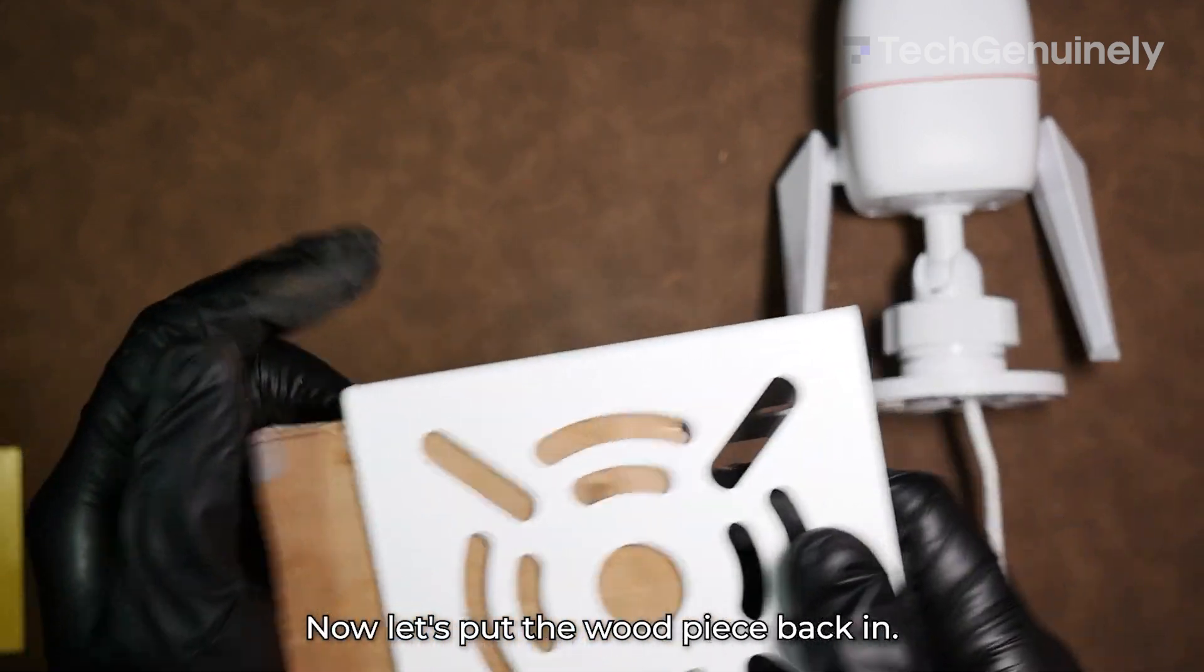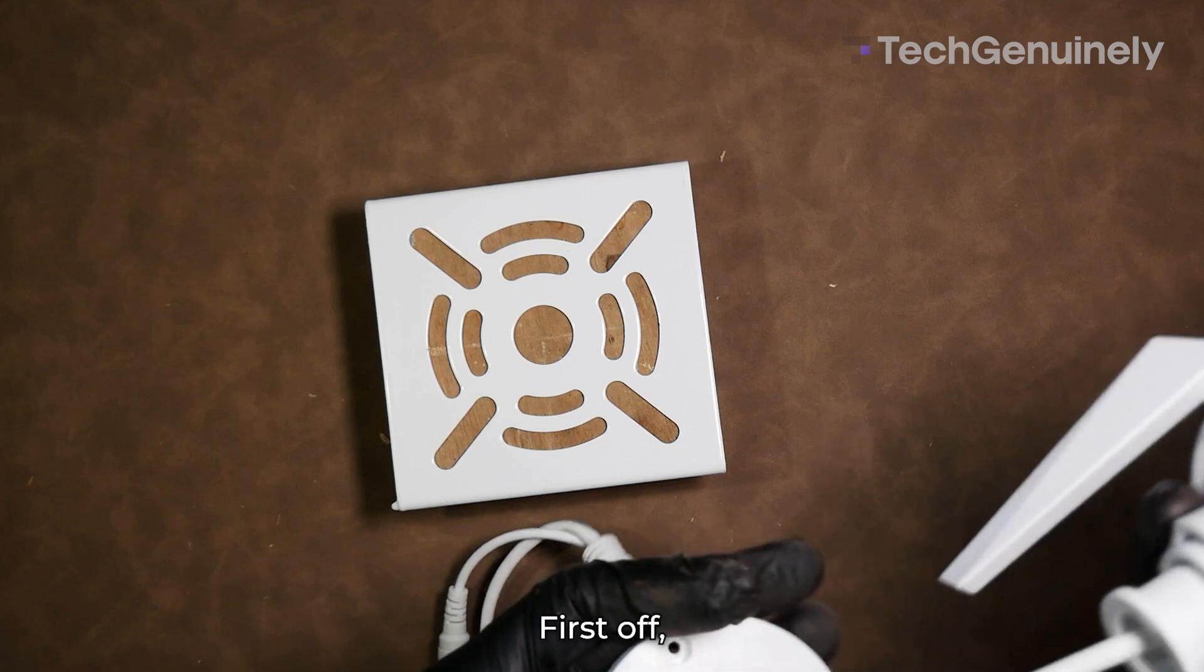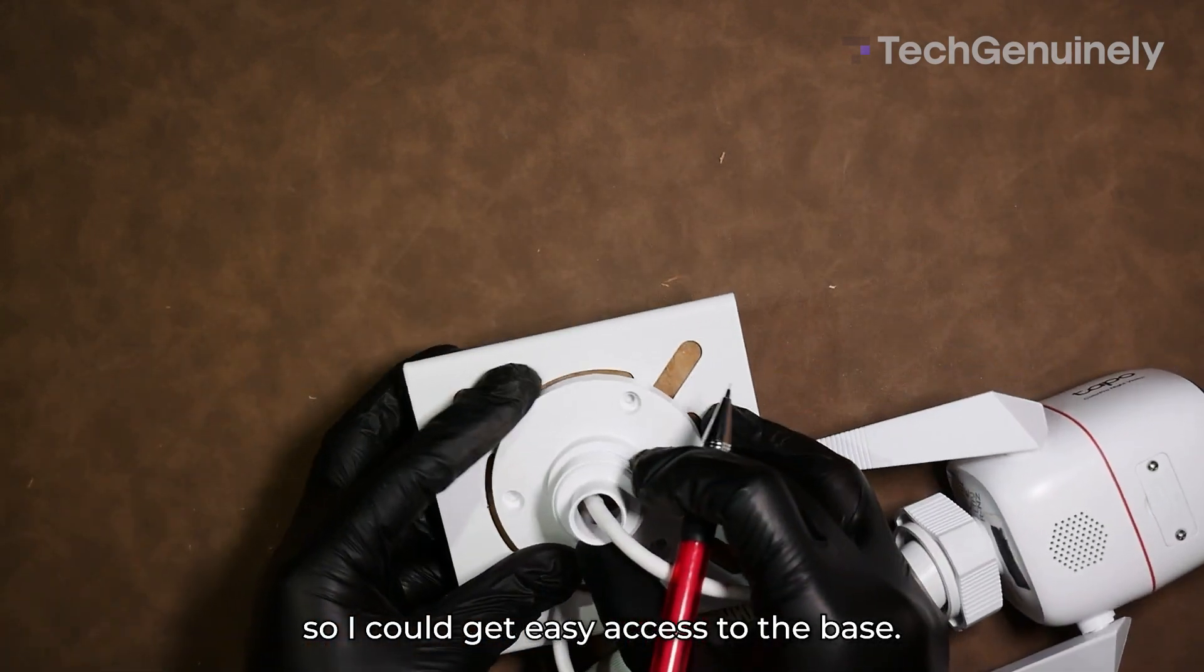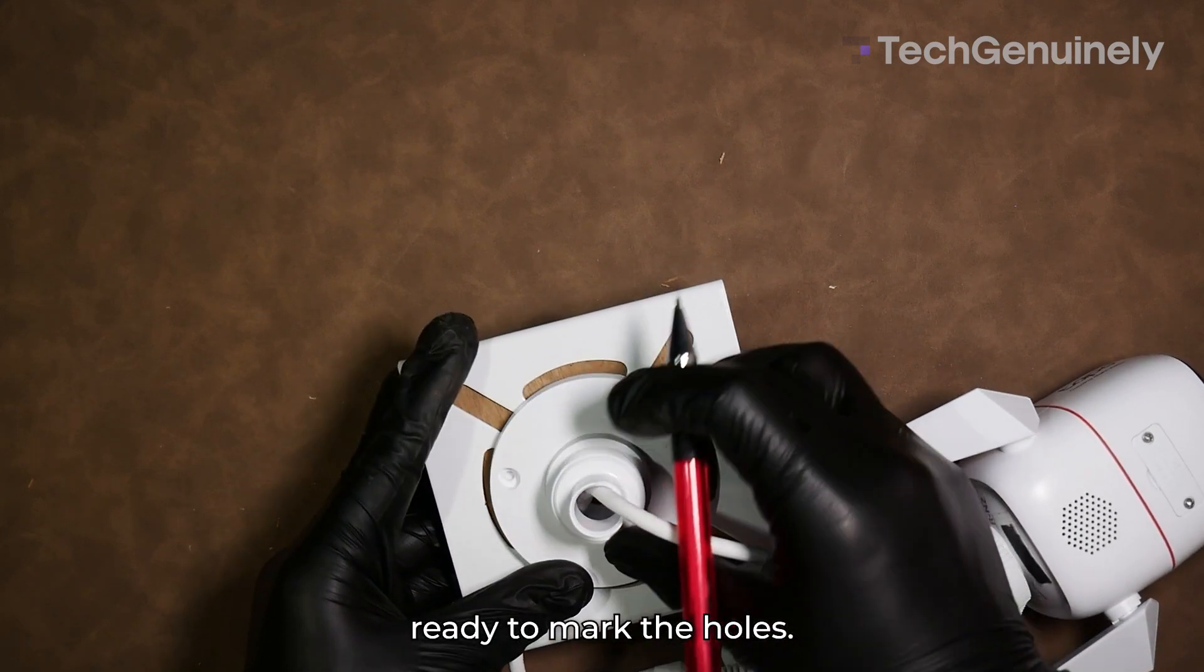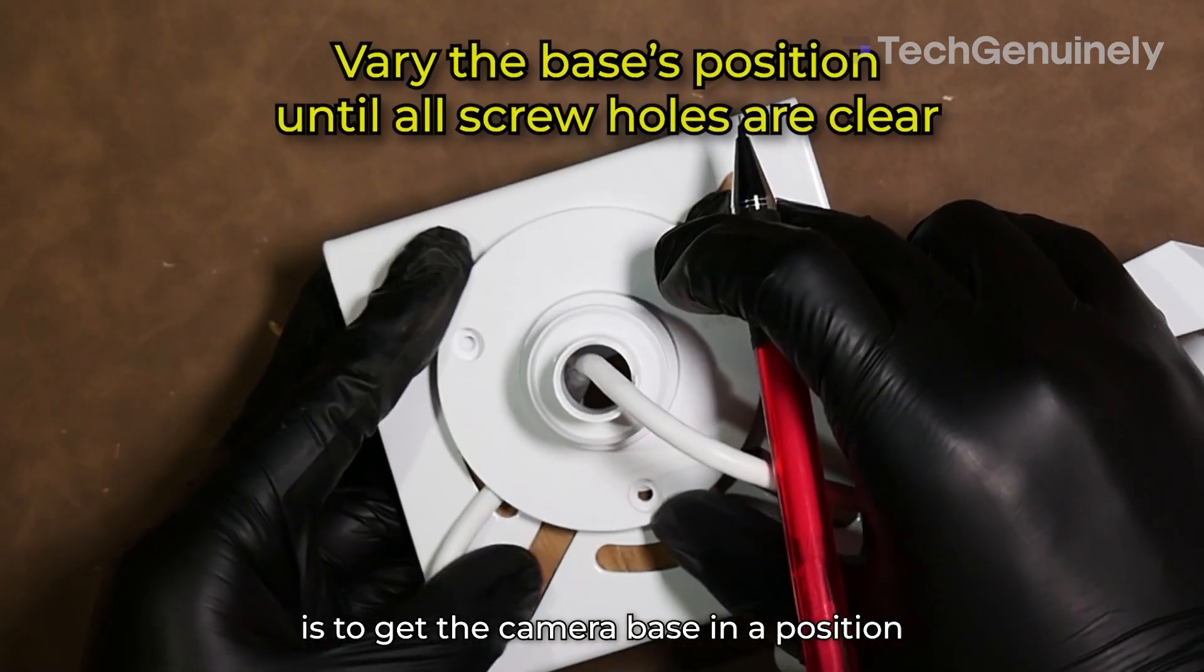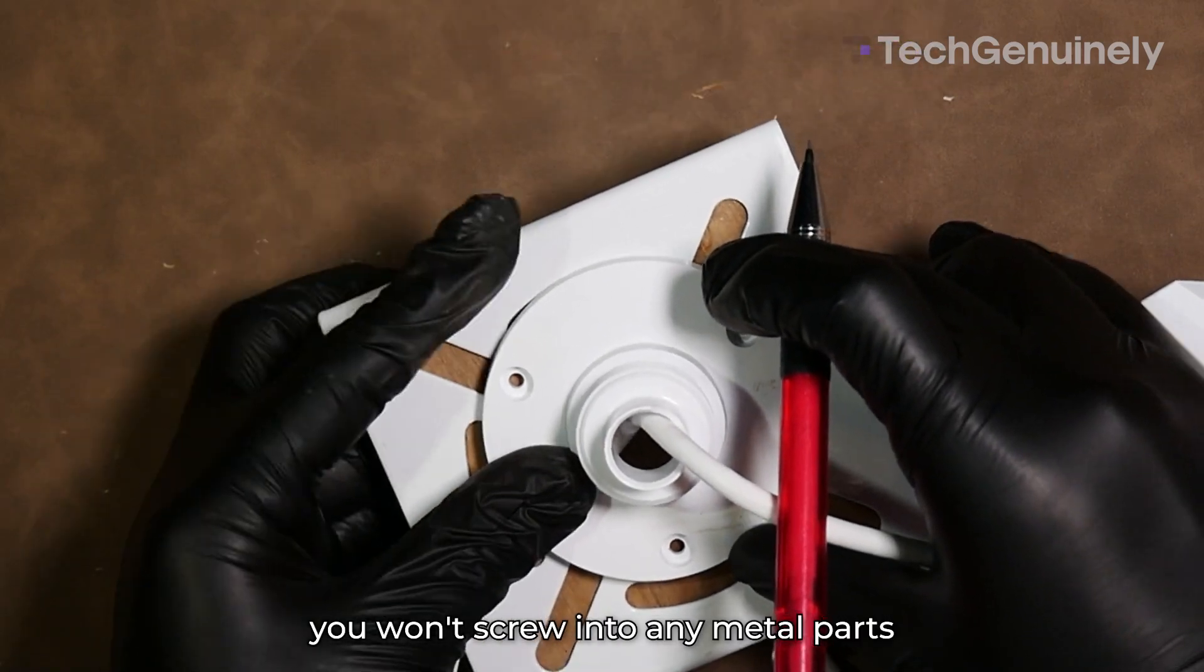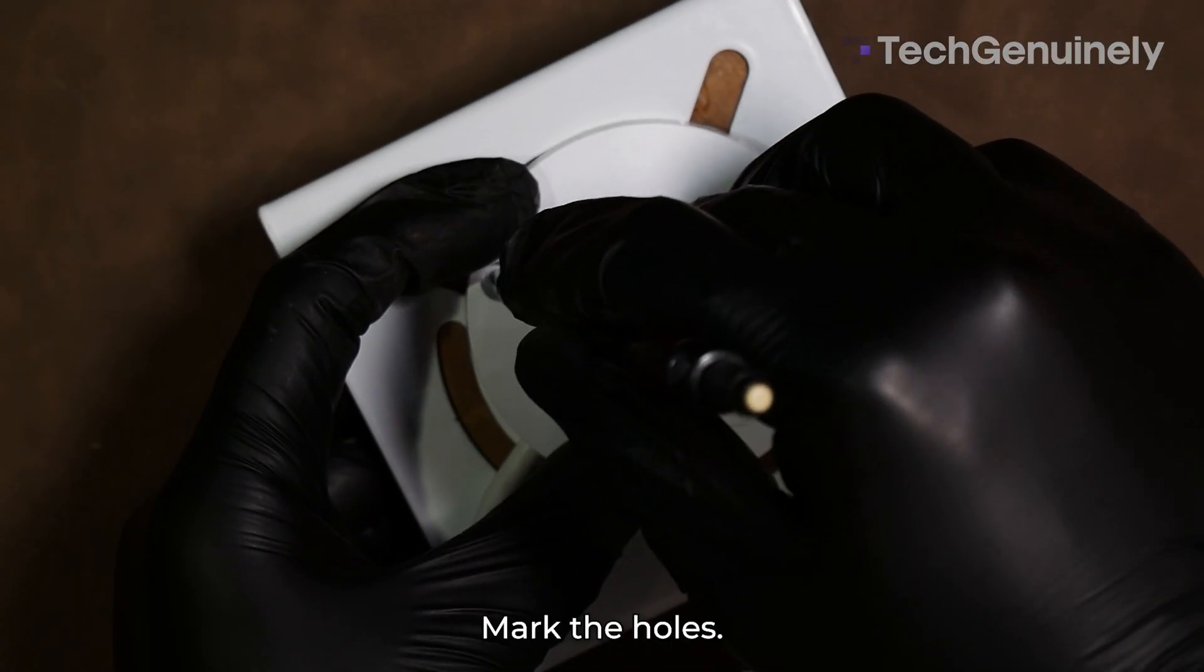Now let's put the wood piece back in. And now here's one of the ways to do it right. First off, I loosened the collar on the camera's ball socket mount so I could get easy access to the base. Then I got a pencil out ready to mark the holes. So what you want to do is get the camera base in a position where all the screw holes can see the wood. This way, you won't screw into any metal parts. After you find a viable position, mark the holes.